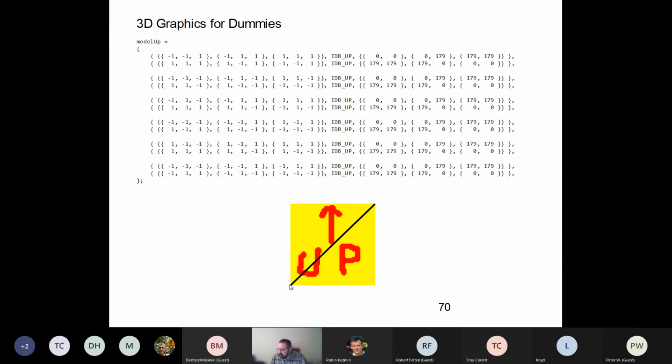Because of winding, when you go around this way, it works easier if you also continue going around the same way. So notice I start at 179,179 to 179,0, and back to 0. Keeps the winding much more organized, but you'll see there's actually an issue with the model for the up that I've done later. So this uses one bitmap image 12 times, and I apply just 2 triangles from that each time.